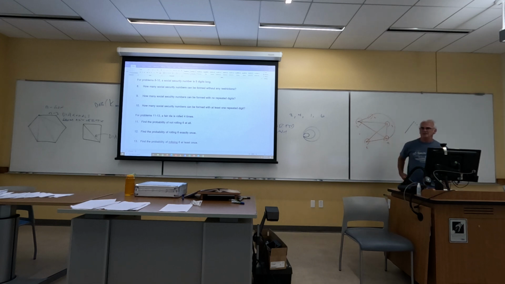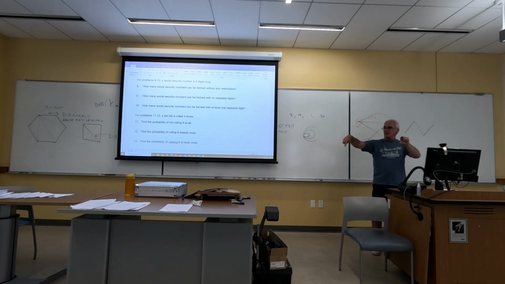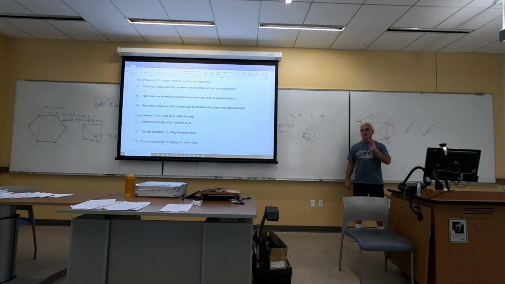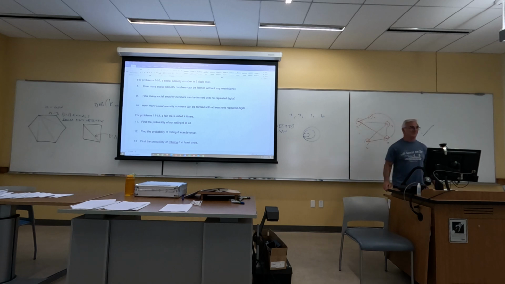The first one's not really a permutation because I can use the same thing over and over again, but think of the first one as putting 9 slots. You say, how many choices for the first? 10. How many for the second? 10. In this one, it's 10 for the first now, 9 for the next, 8. So I can do it that way. Did anybody do 10 times 9 times 8 times 7 times 6 times 5 times 4 times 3 times 2? Yeah, or how about permutation 10, choose 9? That'd be faster. You're going to get the same answer, you're just going to get there a lot faster. Now, you're in the millions, aren't you? How many millions?